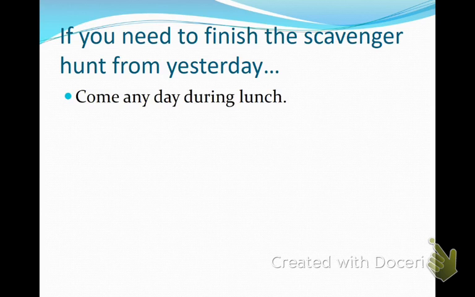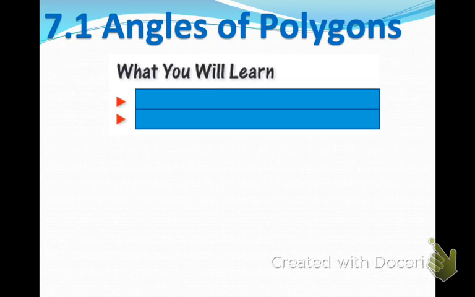All right, so getting back to lesson 7.1, you're going to learn about angles of polygons. Can anybody tell me what a polygon is, other than those two? Any guesses? Geometrical figures. It is. What's another word, do you think, Devin? Any shape that's not curved. It can't be curved, but you got it. It has to be closed.